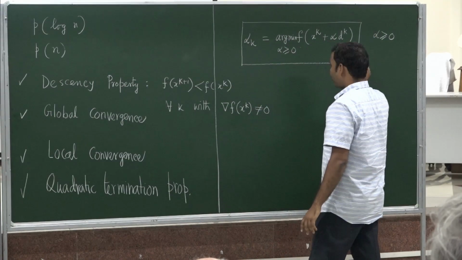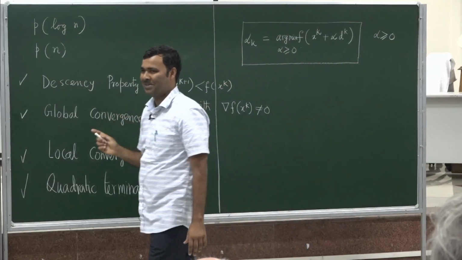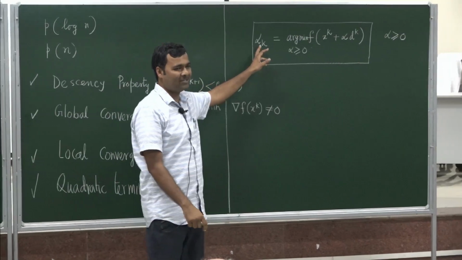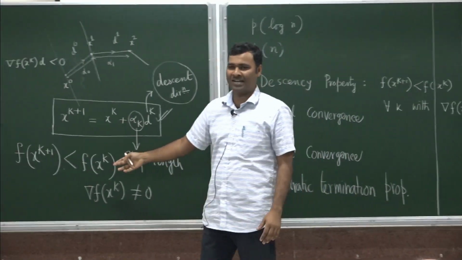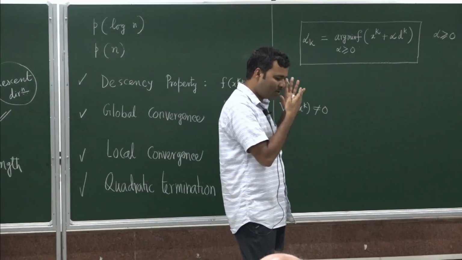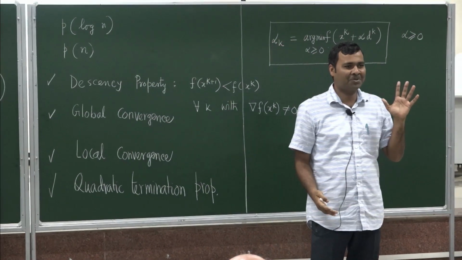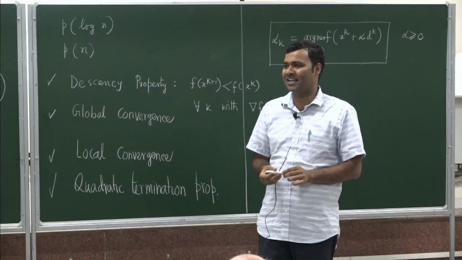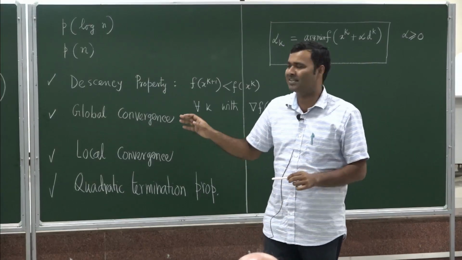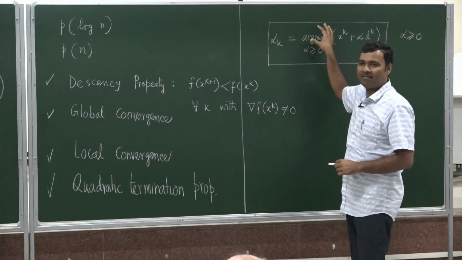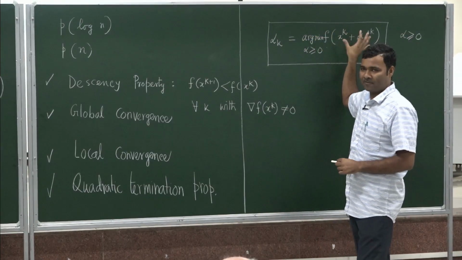But you are not bound to follow this one, but this one will be sufficient to assure this one. Is not it? f(xk+1) is less than or equal to f(xk). And our common sense says, I want to descend as much as possible, so that as much as I can make use of my direction dk, that much let me do. Then I am going to choose this alpha k as precisely the minimizer of the function f, fine.